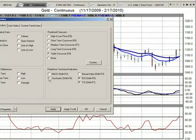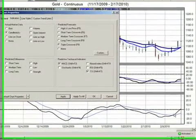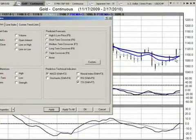Now to take it one step further, I'm going to add the predicted MACD. When I do this, I'm just going to take this RSI off for a minute to make sure everybody can see this okay. Hit OK, so we can see here that the predicted MACD has plenty of room to extend. So the predicted RSI is the only one that's giving us an overbought signal, but it's still worthwhile to look at that to make sure that the overall bias of the trend up is still in place, or in this particular case, a trend reversal is in process.